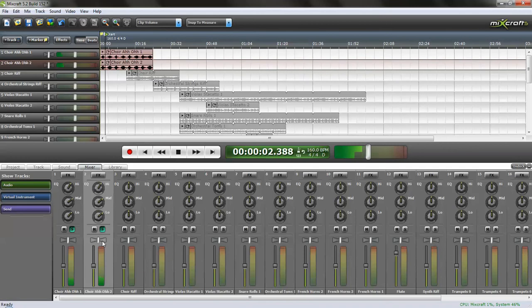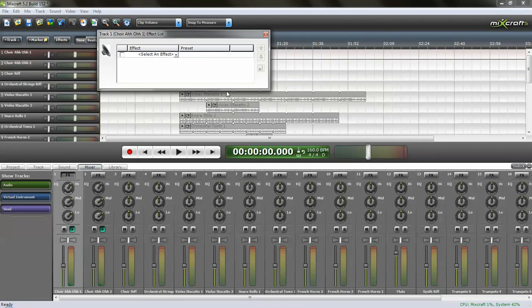Now the other thing is special effect on it. I'll just pause it for now. It's a fairly short track. Let's go back to the beginning here. I'll use this button, and I'm going to put a effect on here.